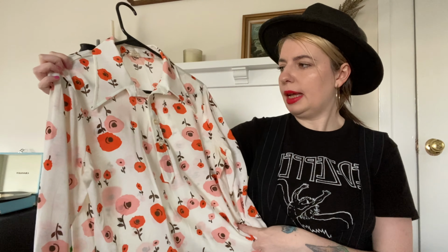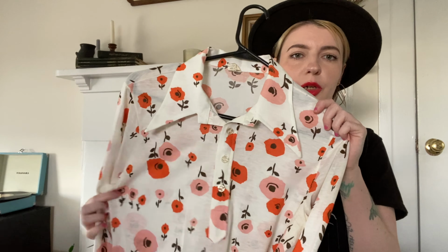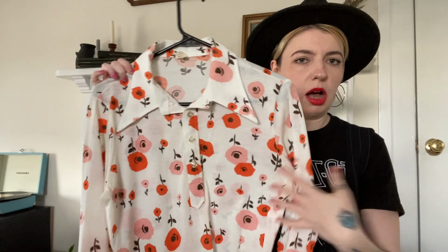Okay, so these final three are my absolute favorites. I love the print on this. There is just something so magical about this print. I don't know what it is. Honestly, it's the most popular of the ones that I've listed too. It's got the most amount of likes. This one's super soft. It's definitely a cotton blend, more like a lightweight t-shirt material. And again, the collar is just absolutely everything. This one is just a quarter button. I'm obsessed. These colors are so, I'm so ready for spring. But these are also really good colors to use throughout the year because this could also be very autumn leaning.